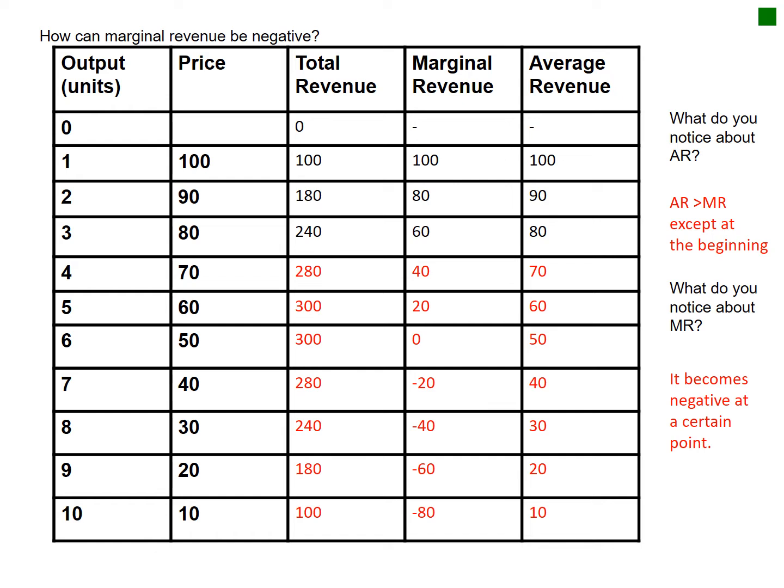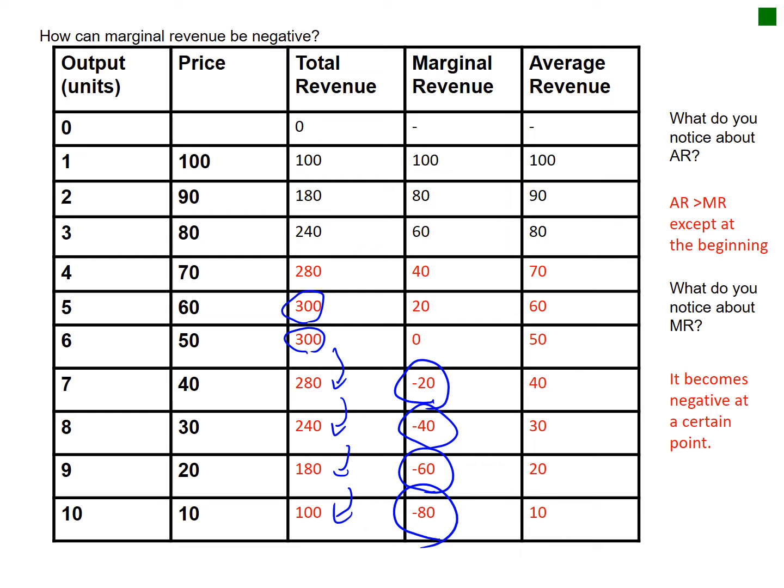Okay, assuming you filled out the table, and it wasn't just to make you do the math, I think one of the things that is unusual is that marginal revenue does at some point start to become negative. Now, if someone tried to explain to me that marginal revenue actually becomes negative, I'd go, oh, I don't know if I believe you. But if we're looking at the total revenue, because we have this phenomenon that as output increases, price has to decrease, we see at some point that we reach a plateau in terms of total revenue, and then total revenue actually starts to decrease. So it does indeed become negative.